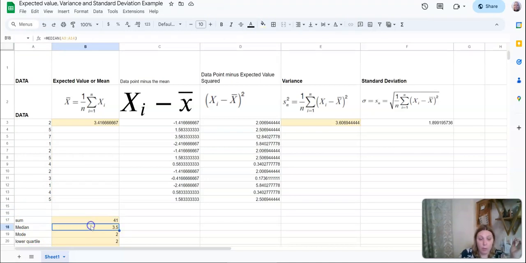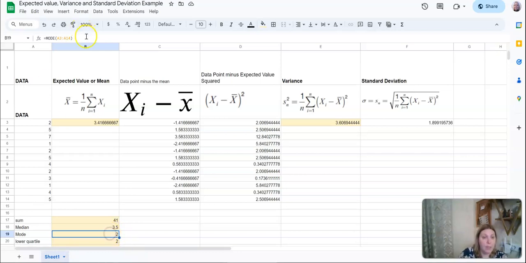If I want to calculate the median, I do it exactly the same. The equal sign. The command for the median is median. Very easy. And of course, the median of what? And that would be this data. Now, one thing I want you to point your attention to is, in general, when you're calculating the median, you need to rearrange your data in ascending order to put it from smallest to biggest. You don't have to do that in Google Sheets. It does it for you automatically.